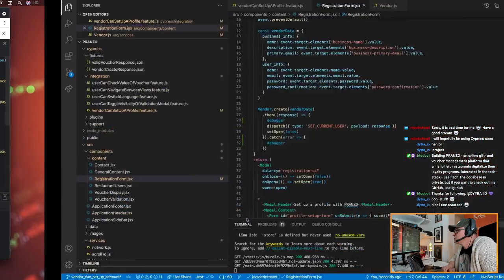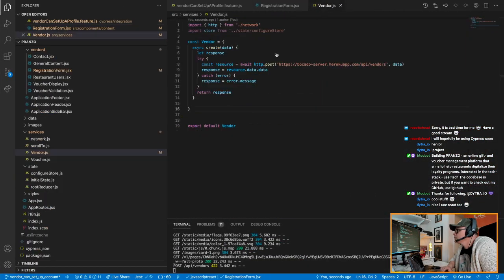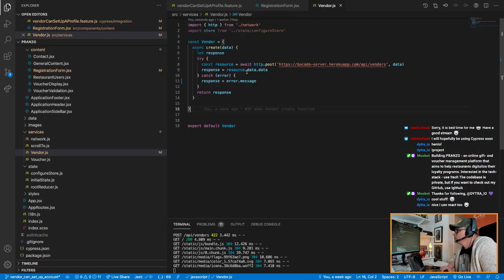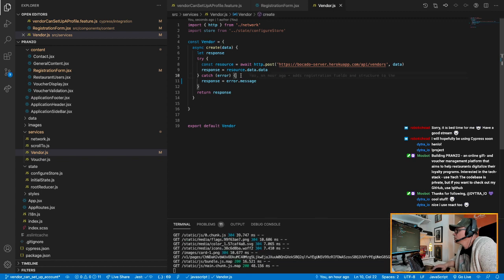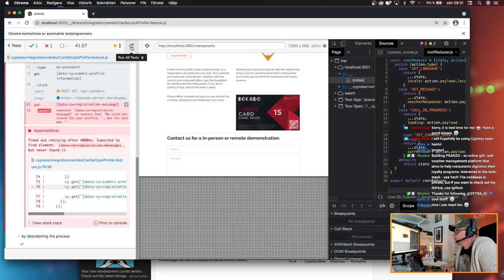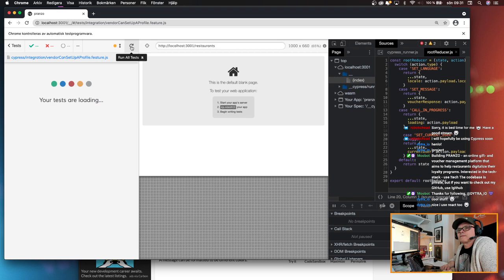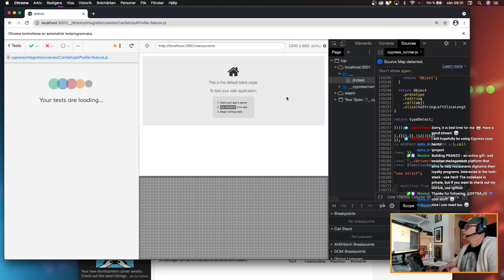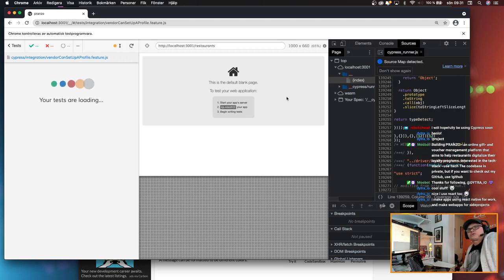Right, so we need to catch this in vendor. Or no, that was actually what I was hoping for. Let's see, I kind of released the debugger too soon.